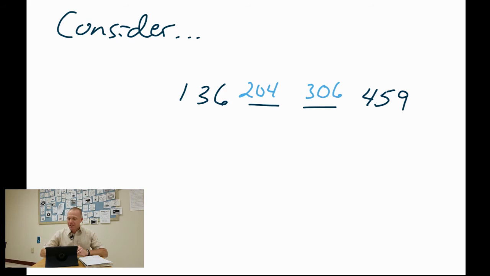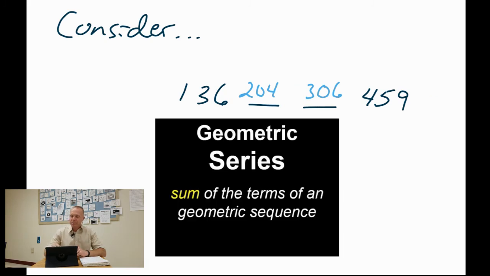what if we want to take this sequence and add the numbers together? What happens when you add numbers together in a sequence? Do you remember from the last lesson? Yeah, it comes out to be what's known as a series. Okay, and of course you actually end up with a number for this. It comes out to be 1,105. But more importantly, we want to understand that now I have what's known as a geometric series. And again, a geometric series would just be the sum of geometric numbers.